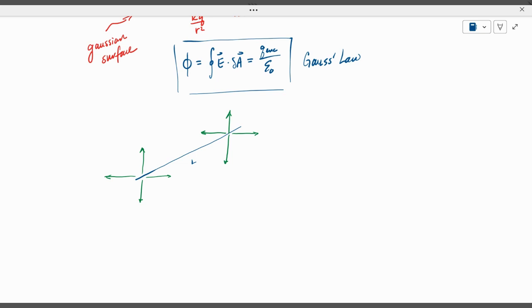So if we want to pick a shape that will encompass all of this charge and every single field line will hit that at a right angle, the shape to pick is a cylinder. So if I pick a cylinder, 3D art skills, then this will always be hitting all of the field lines at a right angle. Up, down, left, right, whatever angle it is, it'll hit that angle. And so then I have to ask myself, how do I use Gauss's law? Well, step one, always rewrite it. I highly recommend that.